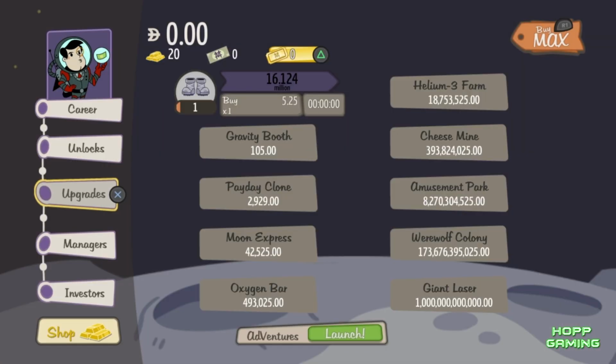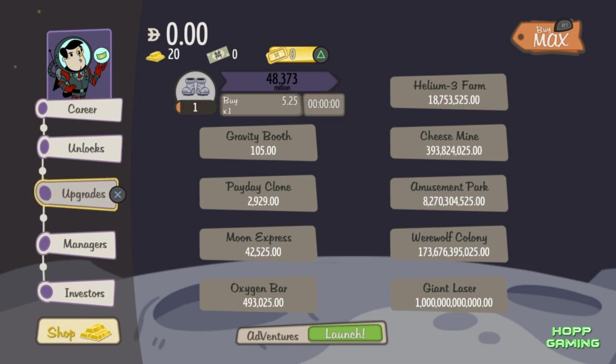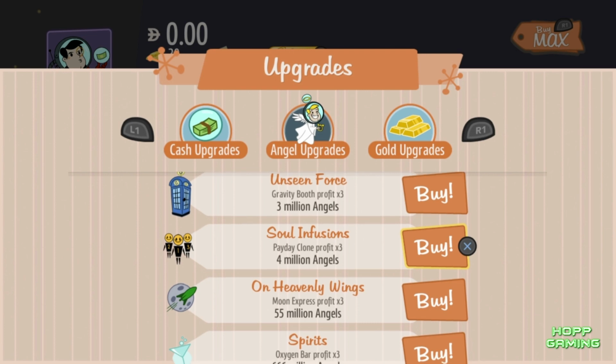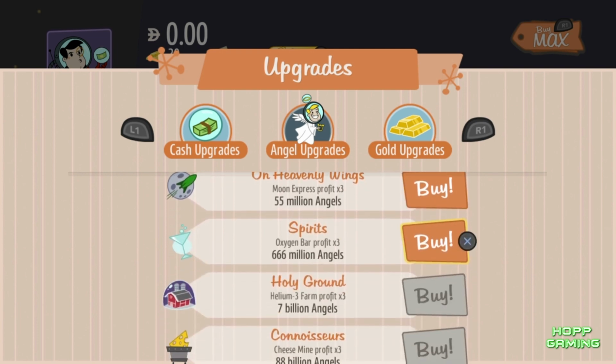All profits time, I mean, right now, 16.1 million for one pair of shoes. That's pretty good. We triple that up, it's already at the 48.3 just because of that. That's pretty good. How far up do we want to go? I think we can do them all up to the oxygen bar.